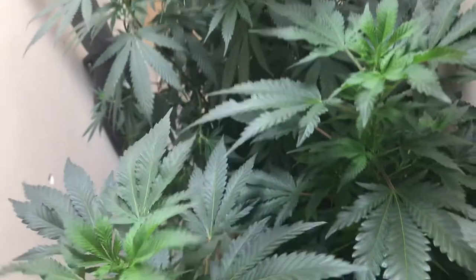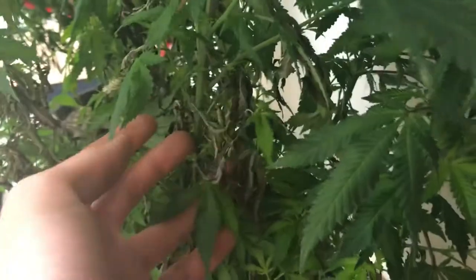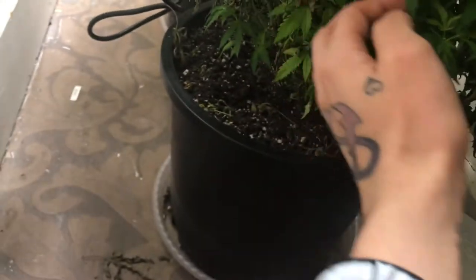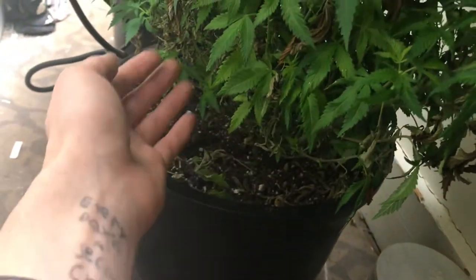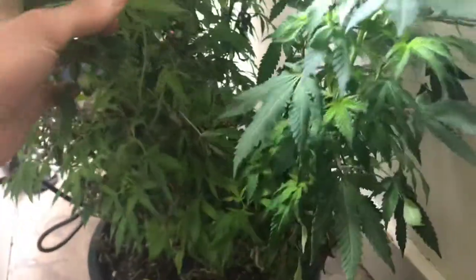Then I'll take y'all downtown real quick. How are they looking? Good. We got these girls — the Alien Tech and the Blue Dream — that have just been kind of sitting in here. I got some dust on it. They're doing good. I've got a plan for these girls, which I know I told Elevated about. I want to kind of keep it a secret for now until I actually do it. They've been neglected for a while — they have a lot of dead leaves down here — but they're still healthy. They have like no deficiency, shockingly. They got so much lower growth that I haven't fed these in probably two weeks and they don't have any deficiencies. They're just eating off their leaves. I'm okay with it for now. I let them veg out way too long as it is, so I'm just going to kind of let them do their thing for a little bit longer. But they're looking good, they're happy.